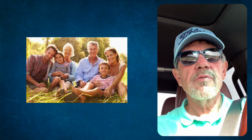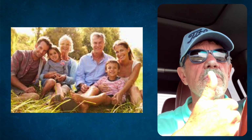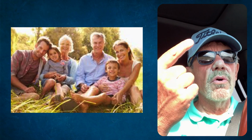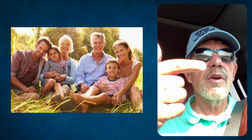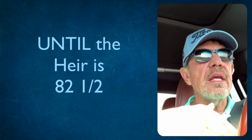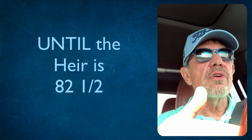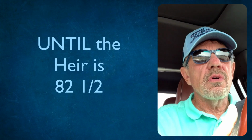Now, not only are they tax-free for you, but they're tax-free for whoever inherits that, as long as it's been open 5 years and the original owner is either a certain age or has passed away. So if you've passed away and it's been open 5 years, the heir can take all the money out or keep it alive, and every dollar that it earns is tax-free and immediately available because the original owner's gone.